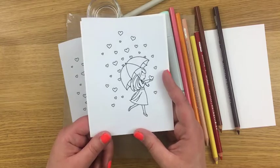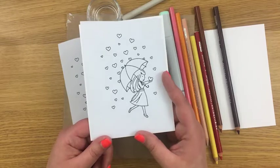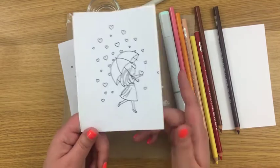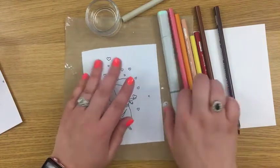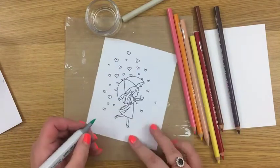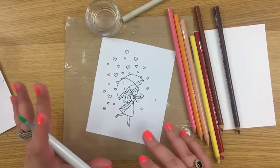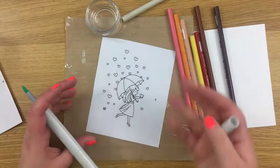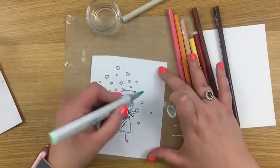Now, one thing I will also say to you is toner printers, which I have, and inkjet printers do react differently to digital stamps. So when you decide on your colouring medium, my tip is to take the same image and print it on printer paper regardless. And don't just do a little tiny check. People say, oh, just colour in a small heart and see if it works. No, because you're going to build up colour, you're going to build up layers, whether it's Copics, Gamsol or Zig pens, you want to do a proper test.